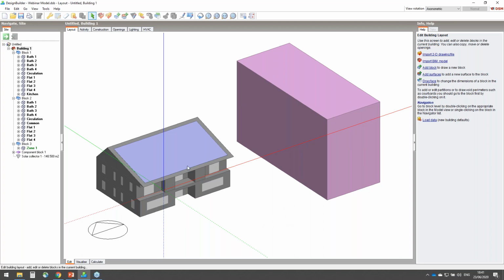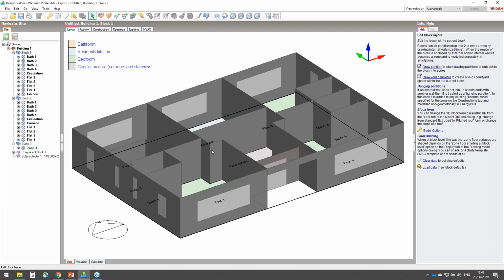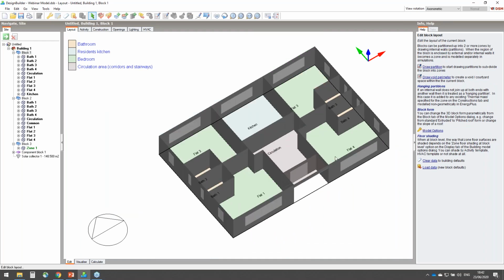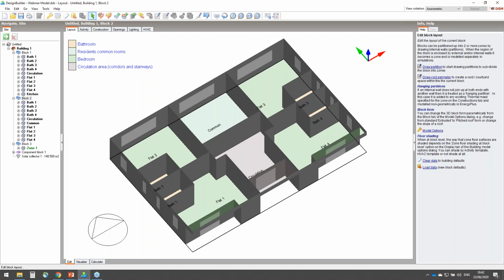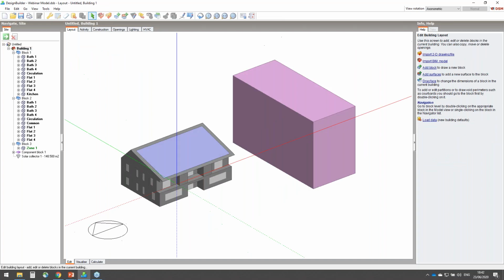This building is a student accommodation block. It was created in the UK certification mode of Design Builder. You can see this as the DSM icon at the top right corner of the screen. The student accommodation block has 8 ensuite flats, and on the ground floor there is a kitchen. The upper floor is identical except that it has a common room instead of the kitchen. There is a building adjacent to the east of the student accommodation block which will shade and reflect our building.